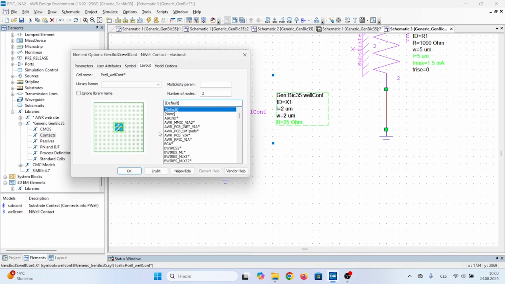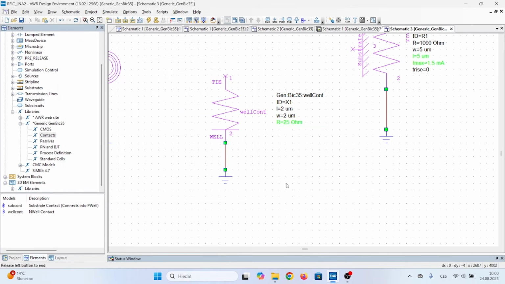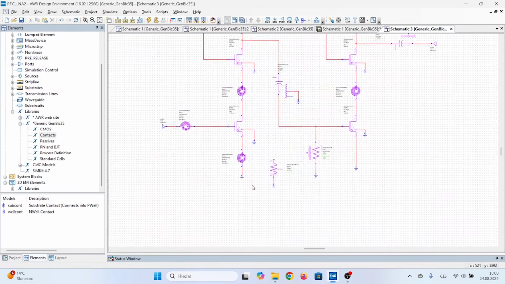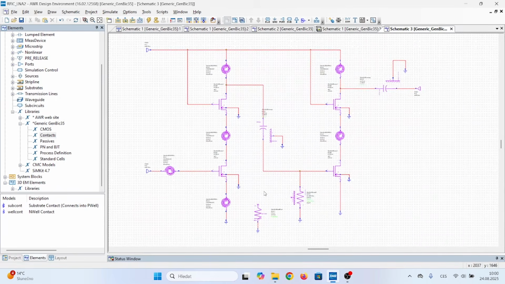Yeah, now it's as it should be. So this is really the connection to the ground.